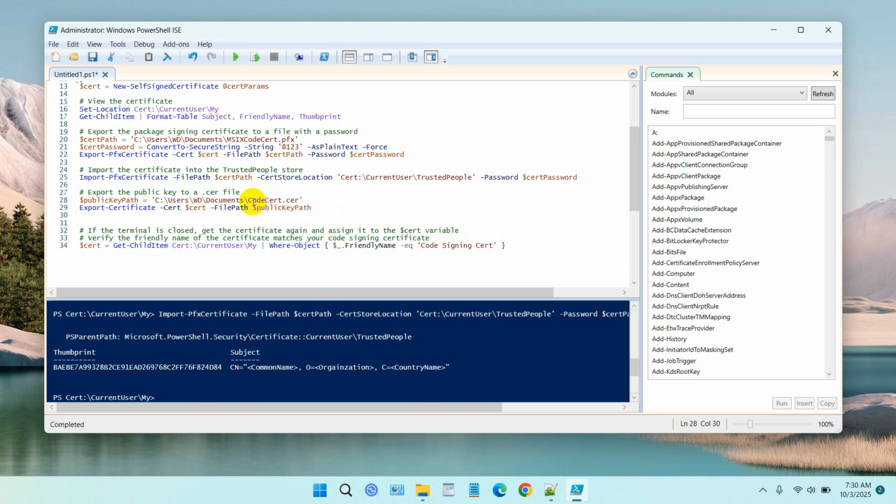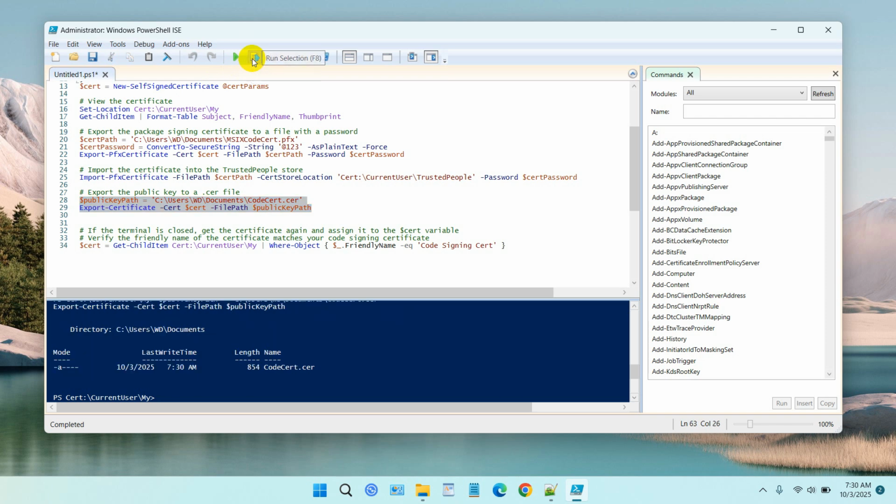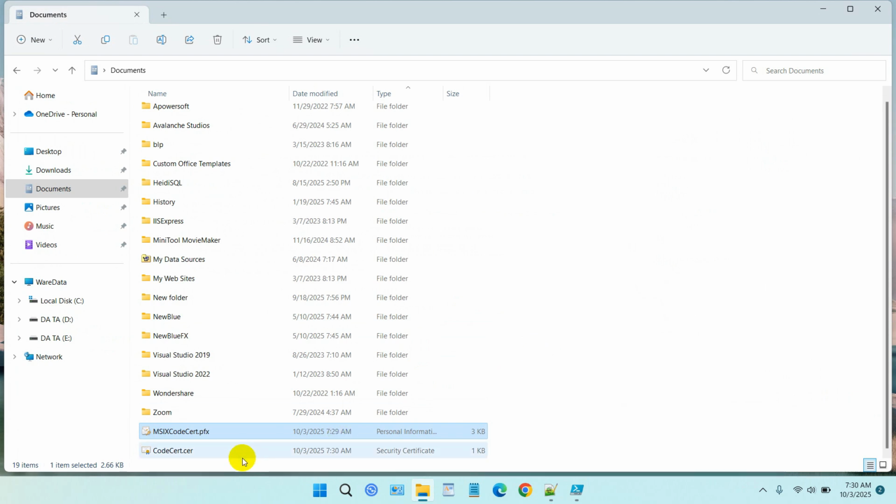This will generate codecert.cer here. Just run the selection. Successfully. Now we have two files, codecert.cer and msix codecert.pfx here.